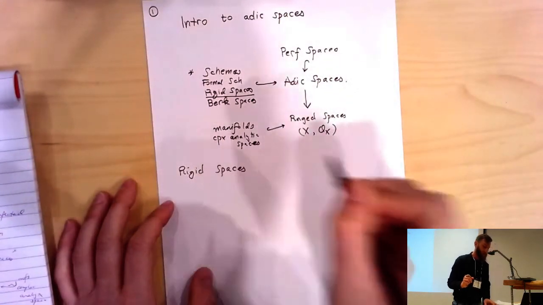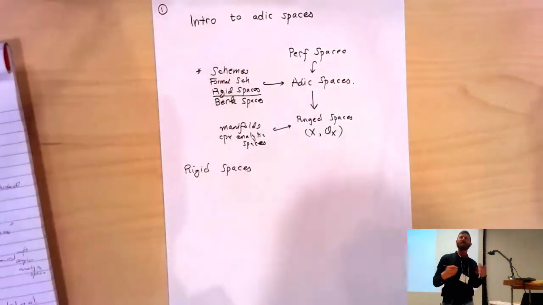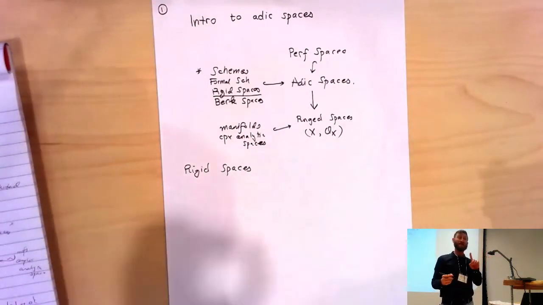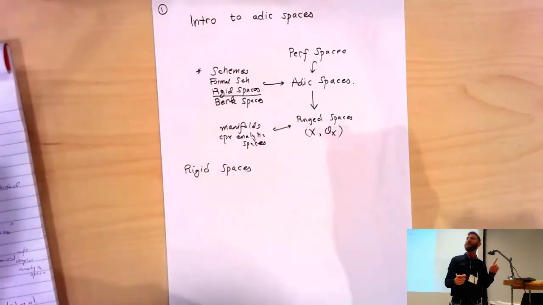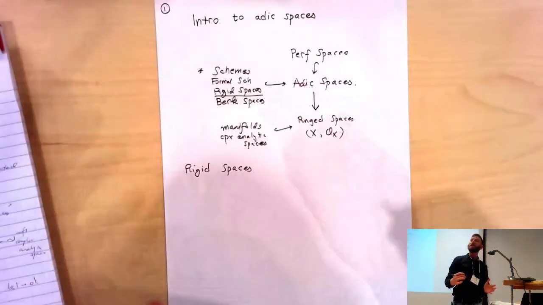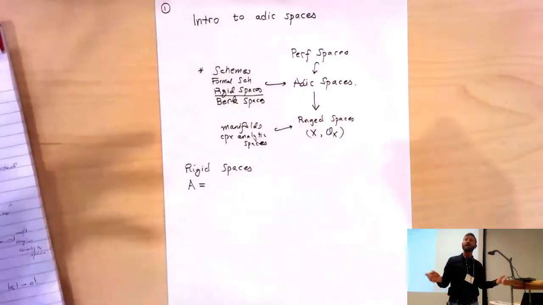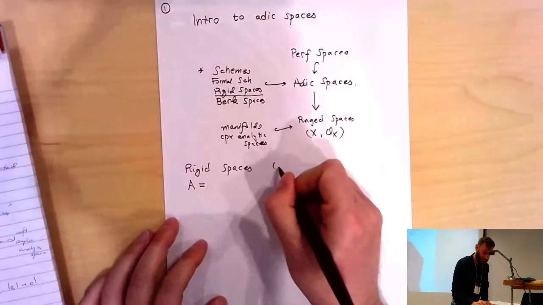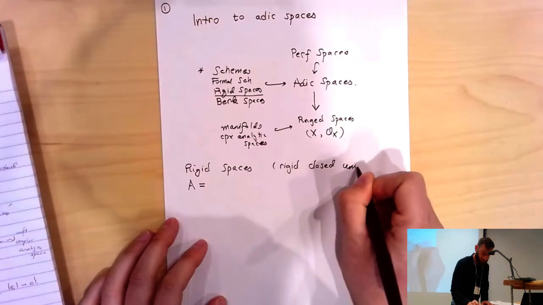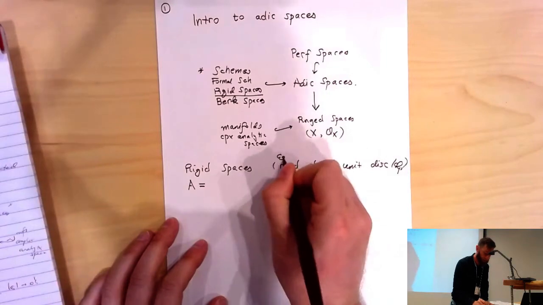But very briefly, because we're going to be passing to the more general Adic spaces very shortly, I'm not going to define these in generality or anything. Go to the notes, or for this, you can go to 2007's Arizona Winter School Notes by Brian, which were all about these. And I'm just going to say, in the world of rigid spaces, you want to give good meaning to something like the rigid unit disk, and that's the most basic example. So let's just talk about the rigid closed unit disk over Qp. So this is just an example.